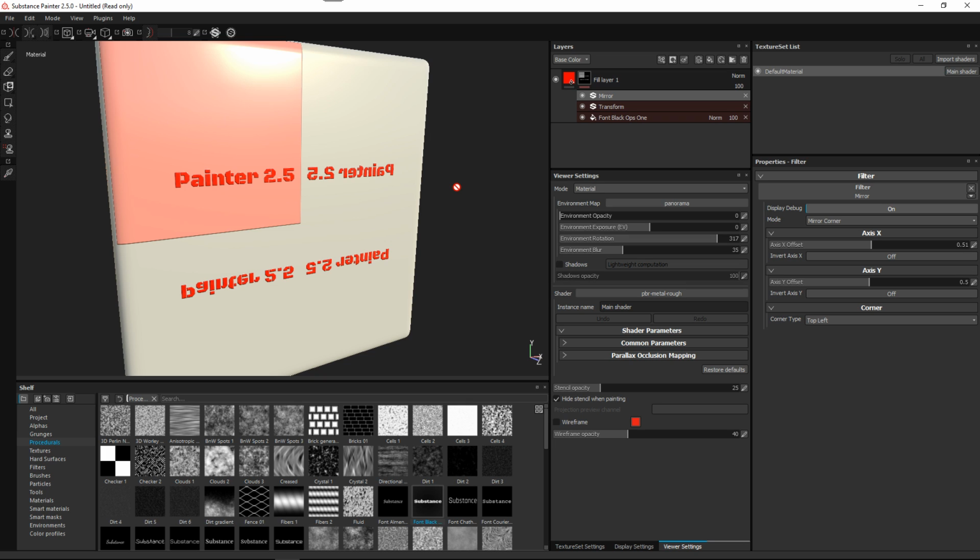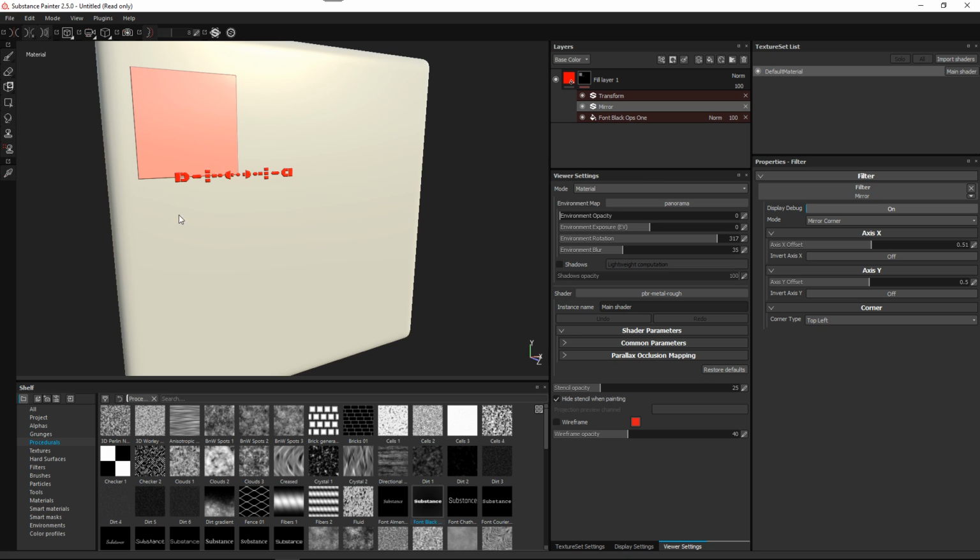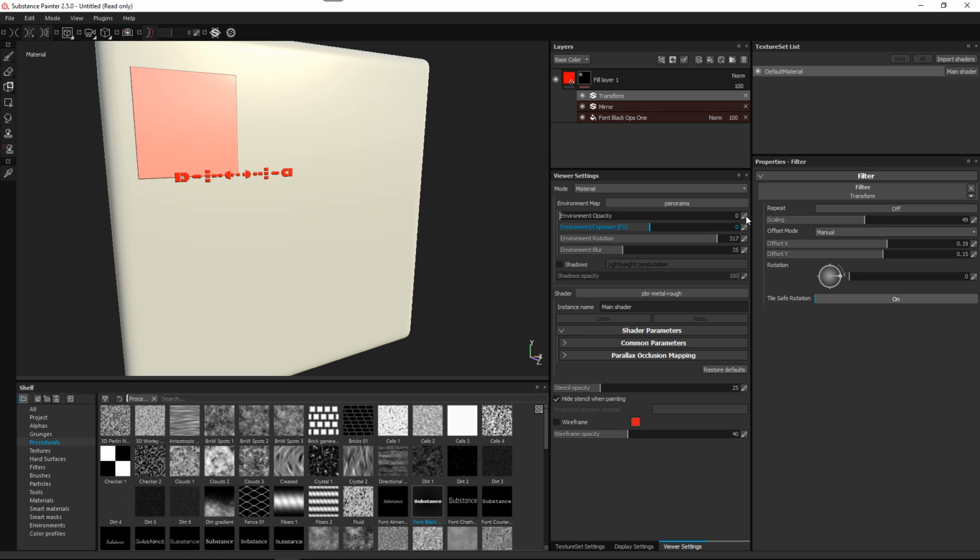So another question here, are you able to reorder that stack? Yes, you are. There's keyboard shortcuts for it that for some reason I can never remember. But if you just right click here, it's really simple. It's like the Alt key and up and down arrows. I don't know why I cannot remember that. But yeah, say I want to do my mirror, I can just move that down. So now I've got the mirror, and then the transform's now on top.